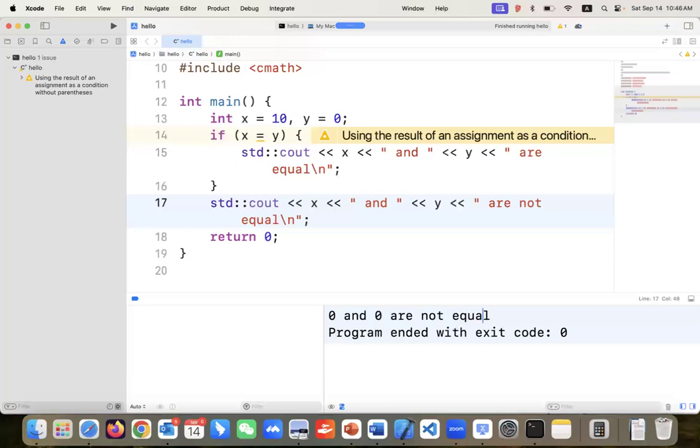Line 15. If it's false, nothing happens. And when both of them finish, we will execute line 17. Line 17, right? This is the typical control flow we would draw.